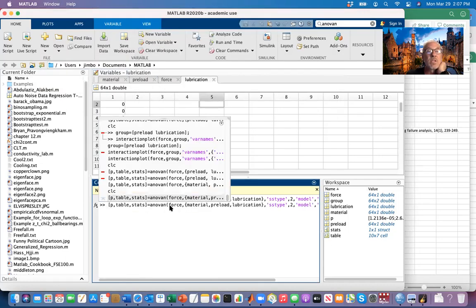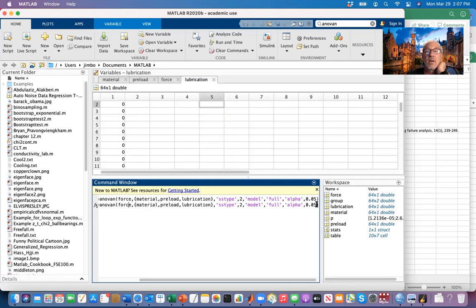Well, what I'm going to do is exactly the same thing here, but now I'm going to put in bare names. This is a really nice thing to do. The first one is called material, comma, then preload, comma, lubrication. These have to be put in the same order as they appear at the beginning part of this command: material, preload, lubrication.